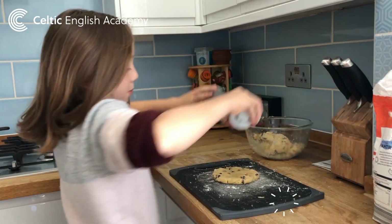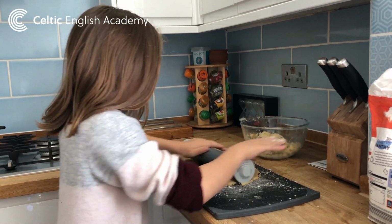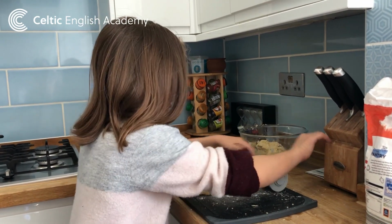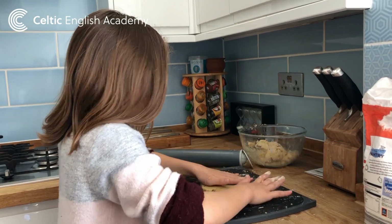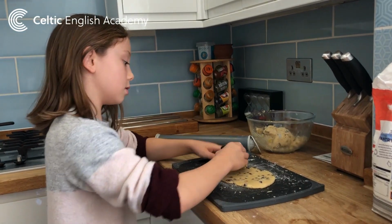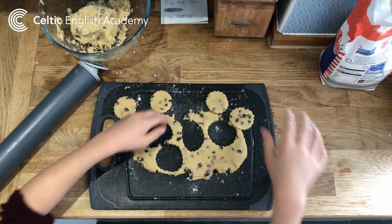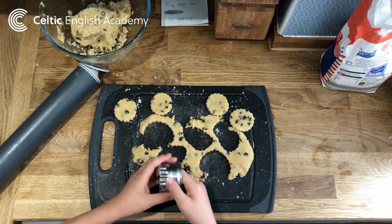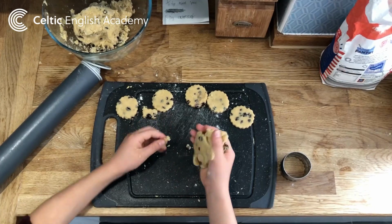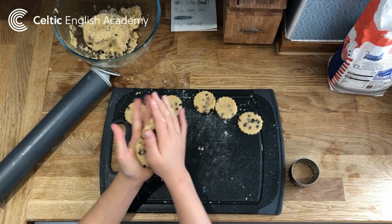And now we're going to use the rolling pin to roll it out. So now we're going to use the cutter to cut out the shapes. Okay, so now I've done my first batch. I'm just going to repeat this over and over again so I can get a lot of Welsh cakes.